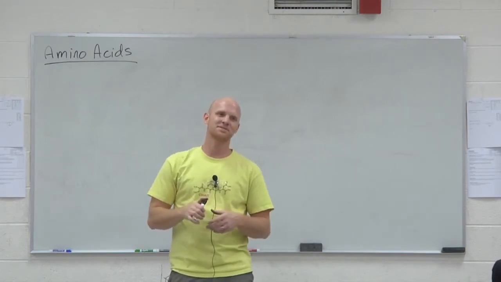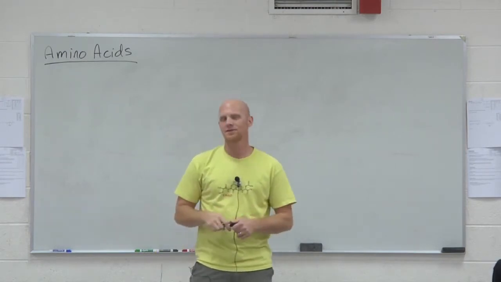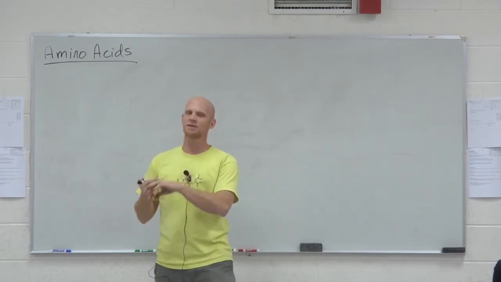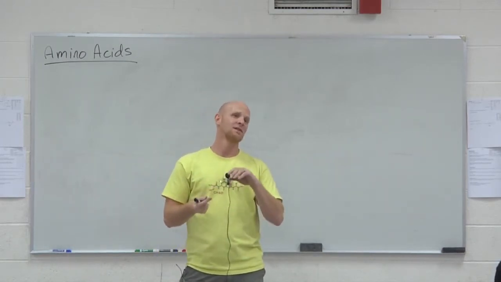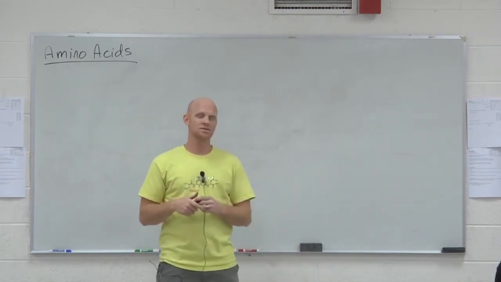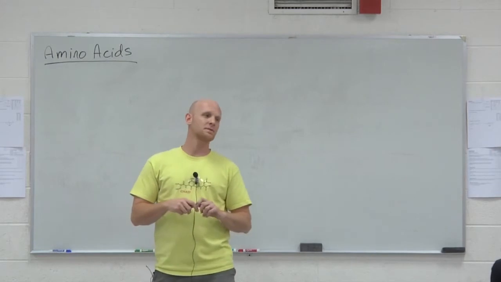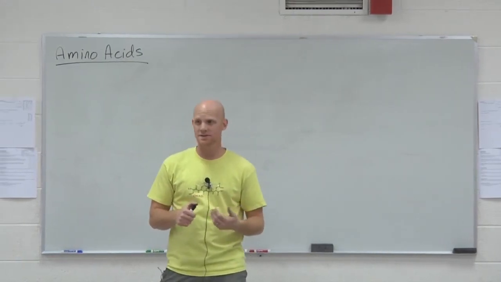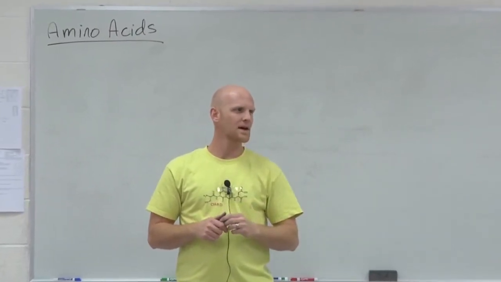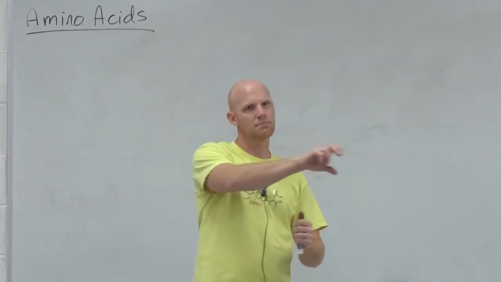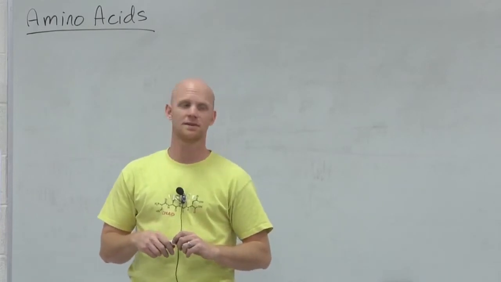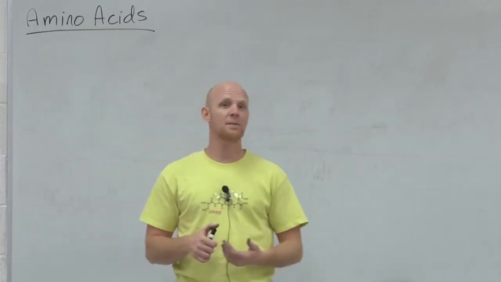So the next two chapters deal with amino acids and proteins. If we look at your big divisions of biomolecules, you got your carbohydrates and your lipids and your nucleic acids, and then you got your proteins. Most of these, not all of them, are often in the form of polymers. So what's a polymer? It's where you attach multiple monomers in a chain. What are the monomers for proteins? Amino acids, and that's why we're starting with this chapter on amino acids.